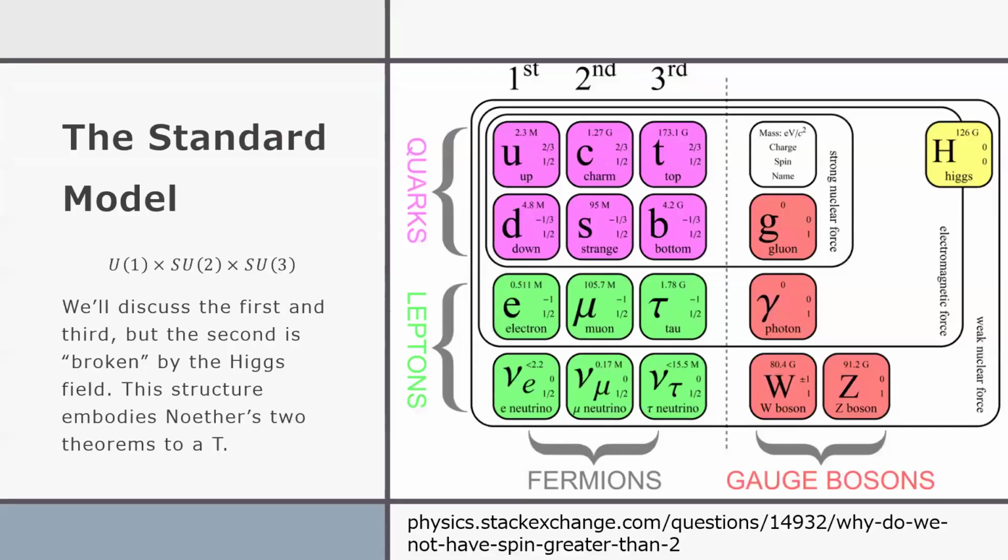Well, now we get back to the standard model, and I'm close to closure here. What are we doing on time? Running a little over. So again, we have U1 cross SU2 cross SU3, right?